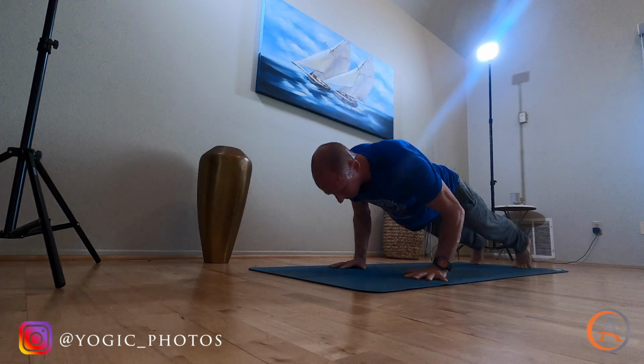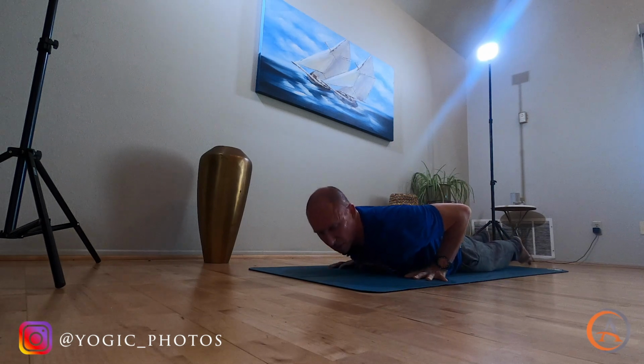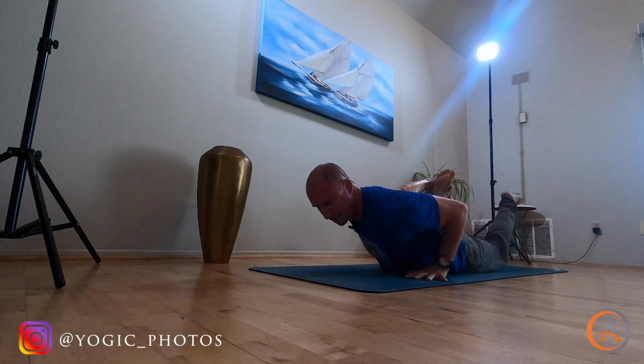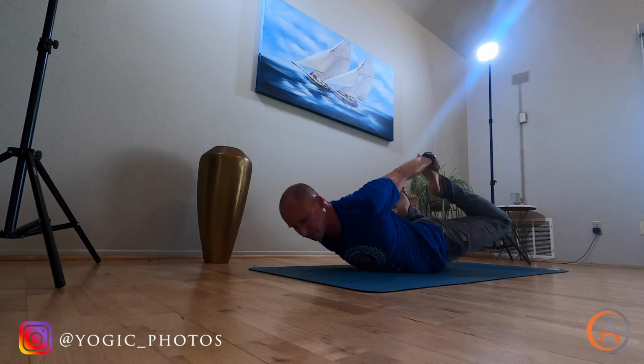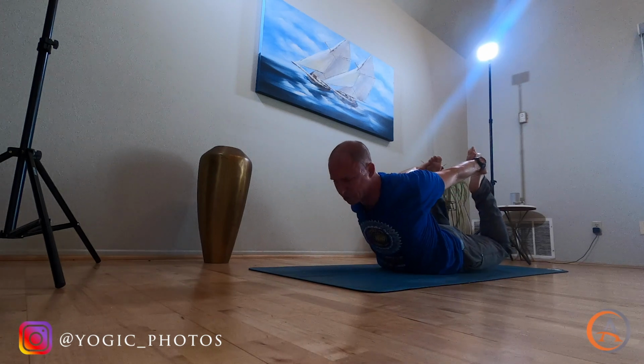Lower down. When the chest hits the floor, you're going to take a belly bow pose. Bend the feet towards the hips. With your hands, take the tops of the feet. On your next inhale, kick up. Don't pop up, just kick into the feet and the hands. Take a back bend.